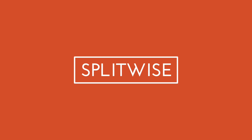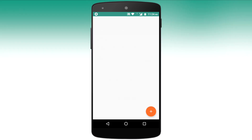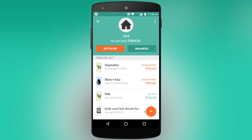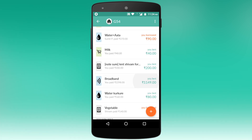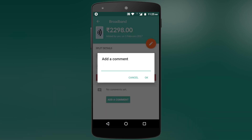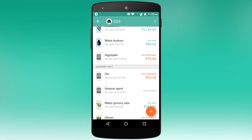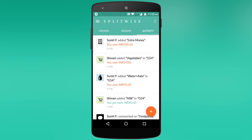Number 1: Splitwise. Back in my college days, my friends and flatmates all used to write down our shared monthly expenses in a physical paper or online notepad. And by the end of the month, it would get pretty confusing. Splitwise solves this problem. With this application, you can split your expenses with an individual friend or set up a group if you share a flat. You can also add comments and send an email reminder if you don't like to ask for money face to face. Splitwise also has an iOS, Windows, and web application, because they understand not everyone is going to have an Android smartphone. Overall, if you often share expenses with friends and flatmates, then Splitwise is a must-have application.